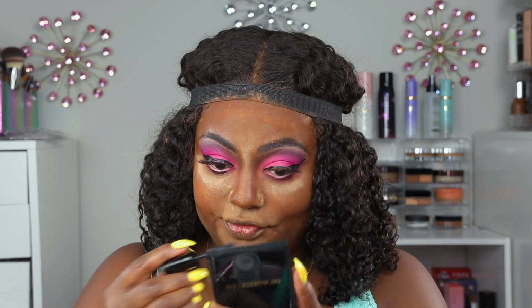This is the Haus Labs. Okay, it's a very pigmented pencil. I'm gonna use this Bad Gal Bang by Benefit. I like this mascara. I hate this little wand and I actually do have the full size one.